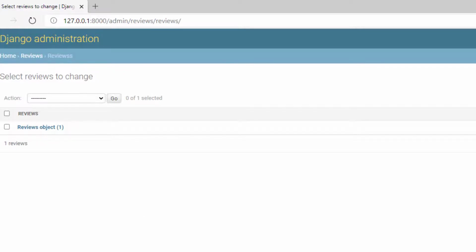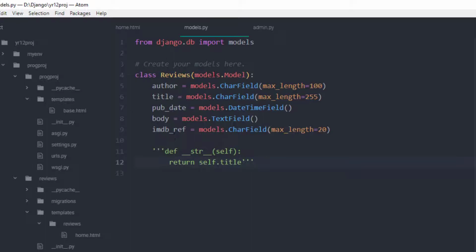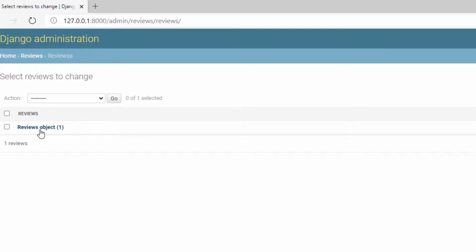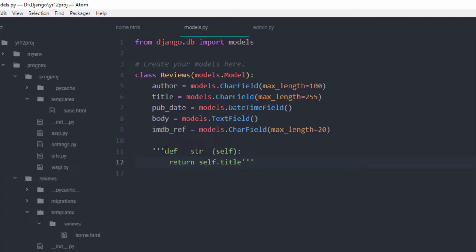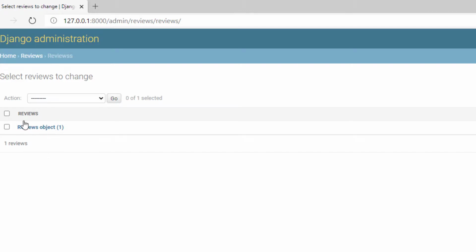So think of it like this: we've created this table. It's a class, and you know that when we play with classes, we create instances of a class. So basically this is an instance of that class. It's an object. And what this string function was doing was returning the name of that object, the title, which I'll save again, which is what was appearing here under reviews, under the title. There we are. So that's back as well.